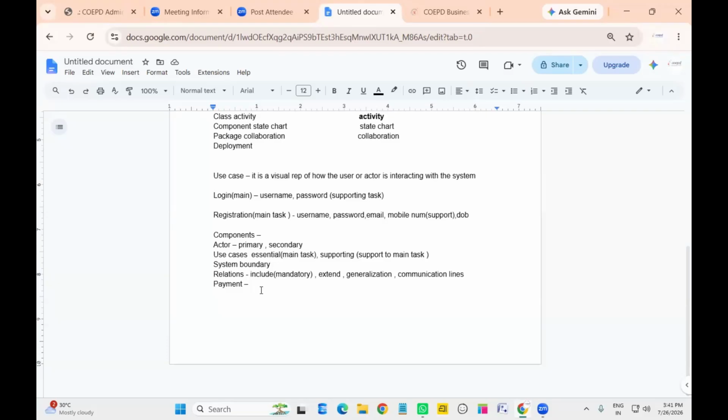If you have logged in with your mobile number or email, then you will go to the product catalog, where all the products are visible, and you can search for whatever food you need.